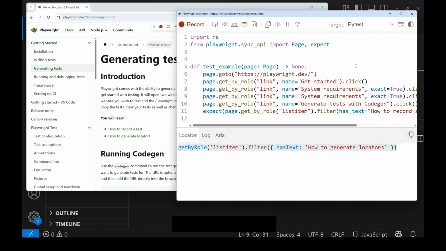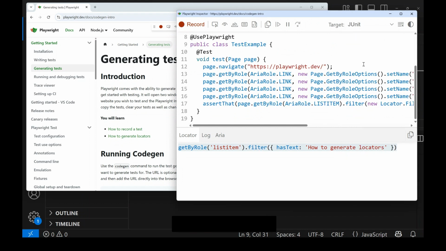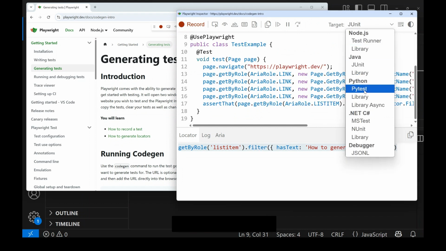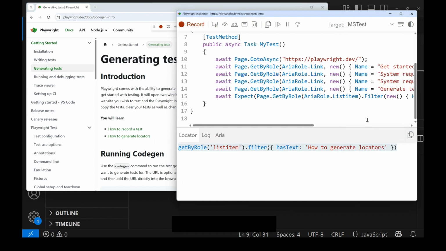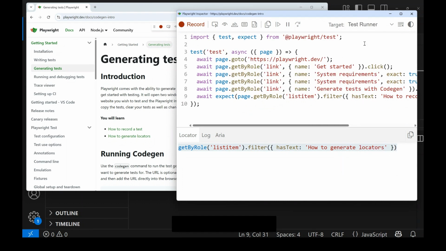See, this is PyTest. And if you want to generate in JUnit also, that is possible. Whatever options are available here, we can generate the test in that way. This is a cool feature of CodeGen. We can generate a test in a language that we want. I'm looking for Node.js test only.